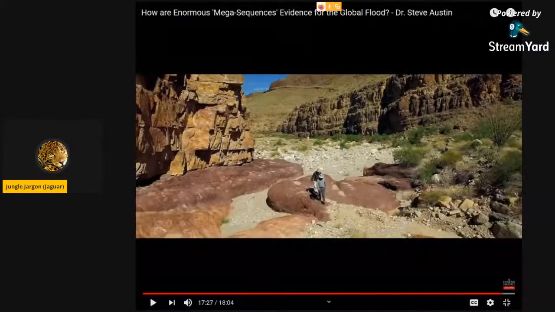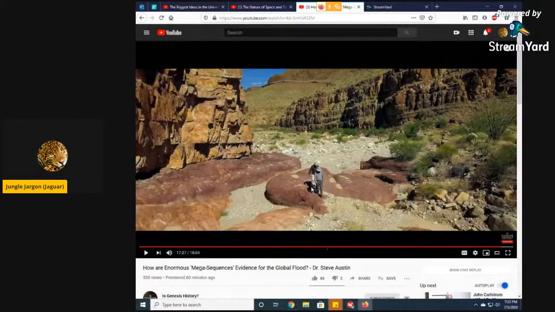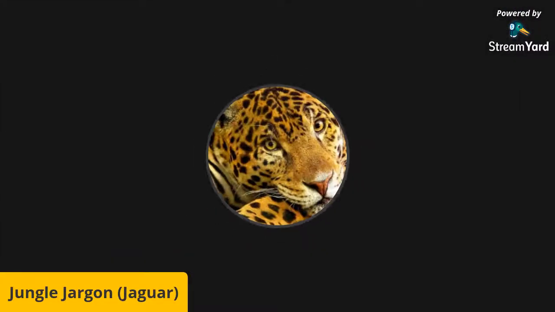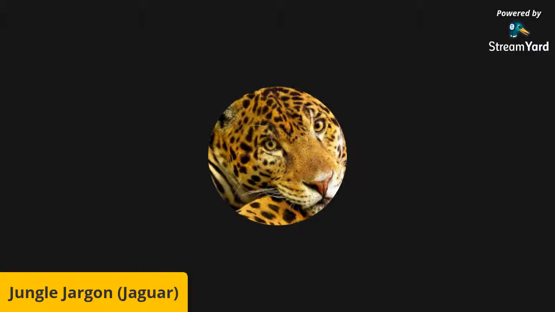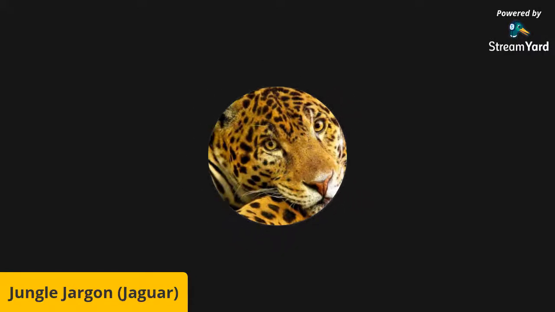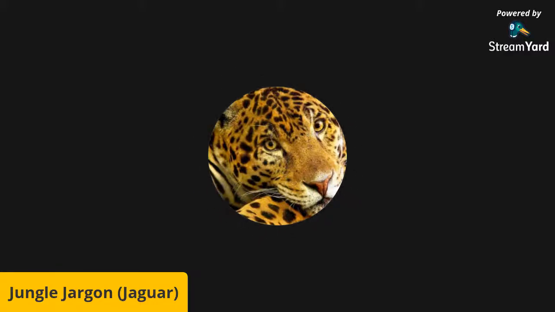Okay, so there you have it. Evidence of the global flood without a doubt. No problem whatsoever. And just by way of repeating, there is no phylogenetic tree in the granite below the Great Unconformity. That's just total absurd nonsense. And the Cambrian is the sediment layers above that were deposited by the global flood. End of story.